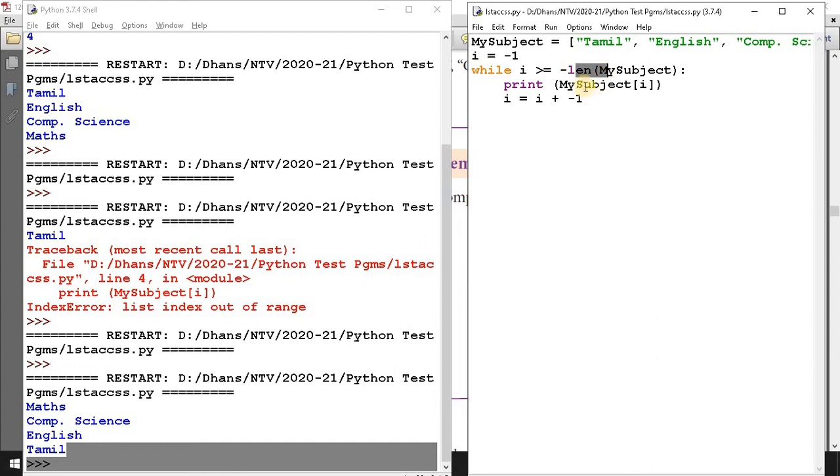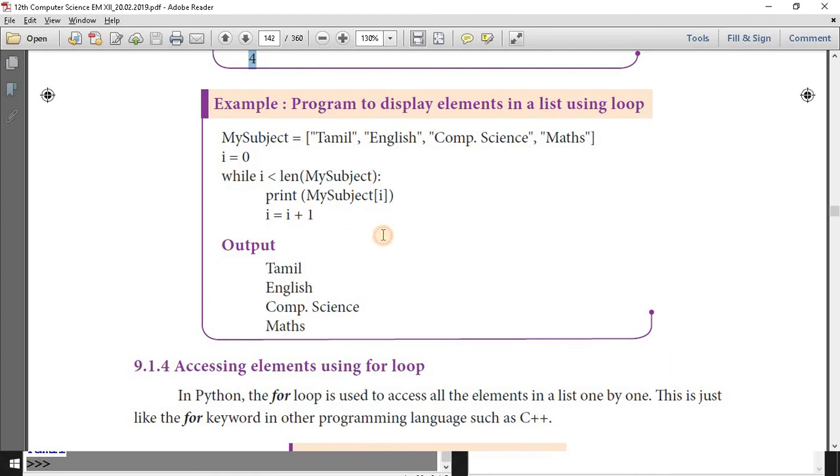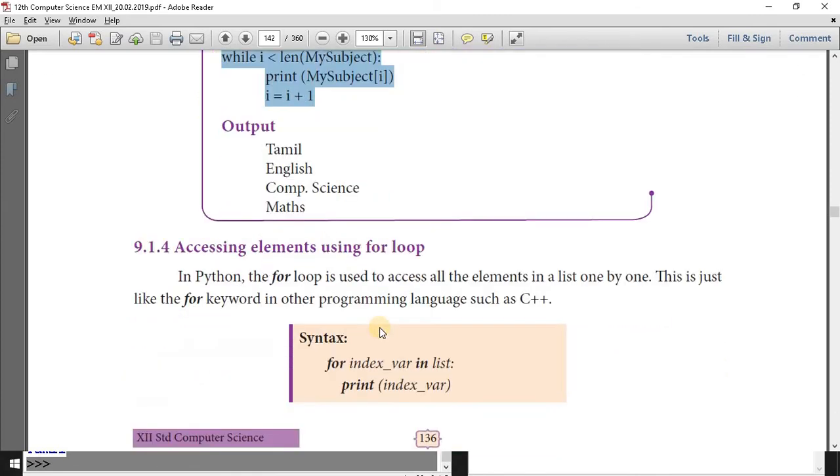Yes, it is true. Then my subject of i, that is minus 1, will be displayed. Then minus 2, minus 3, minus 4. When i becomes minus 5, len is only 4, so the loop will be terminated. So we can print this in reverse indexing. Okay. That is the example.